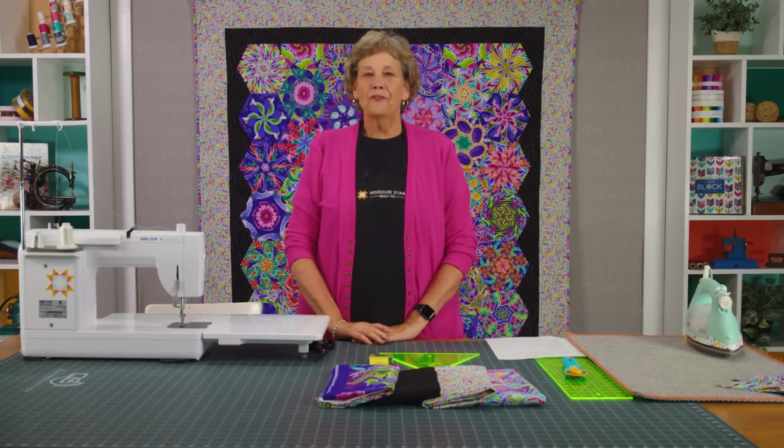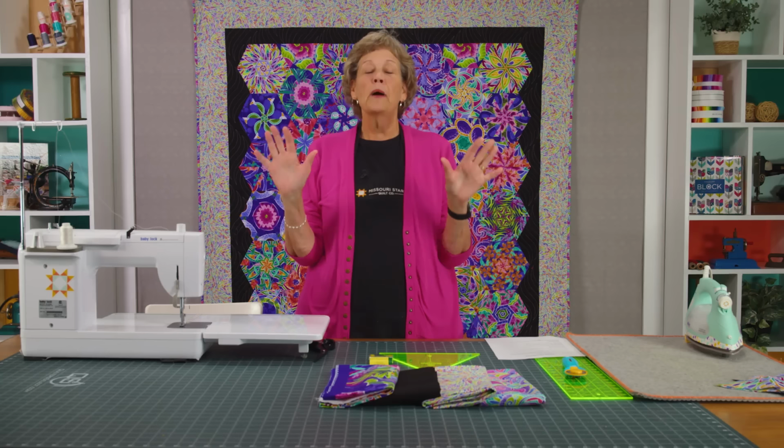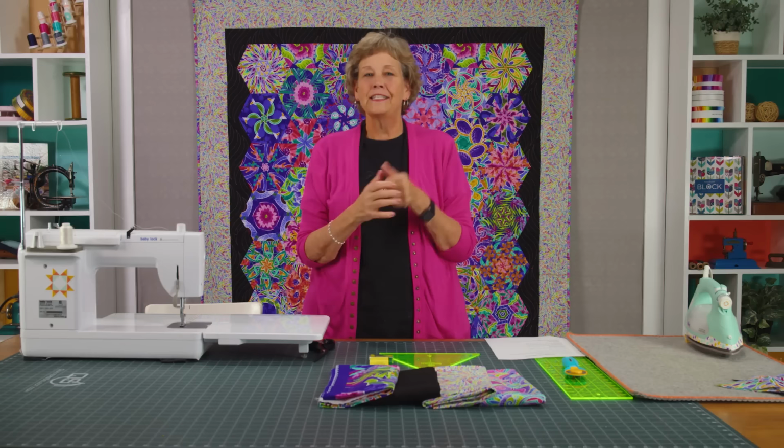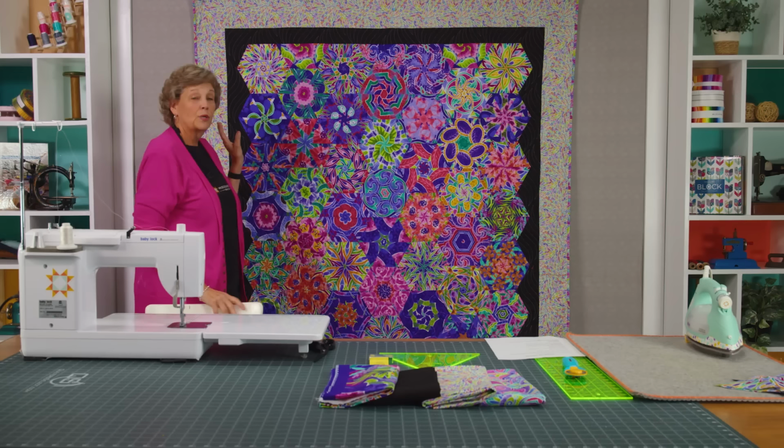For all of you with those creative minds, you are gonna love this. This is one of those where it's kind of like, if you do this, you get this, and if you do this, you get this. And so it's really fun to have a little playtime. Let's take a look at this quilt. So this is my Kaleidoscope quilt, and I'm gonna show you an easy, fun way to do this. And I know it looks like it's a lot of work, but let me tell you, we do it the easy way.